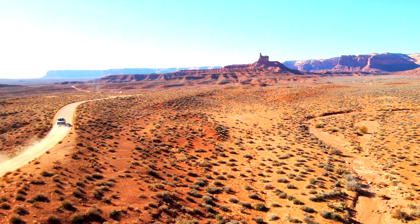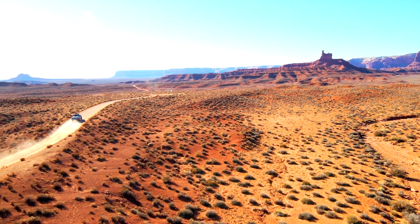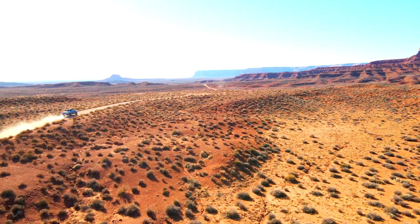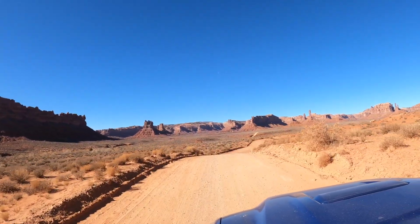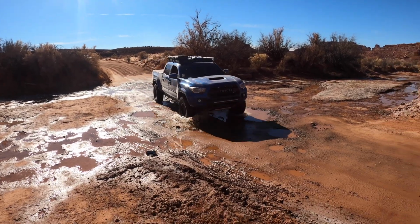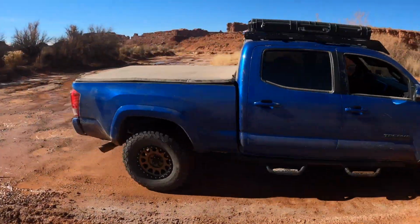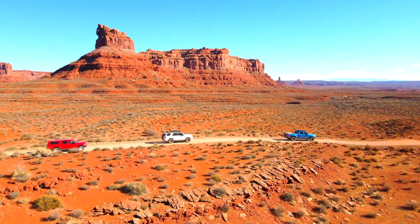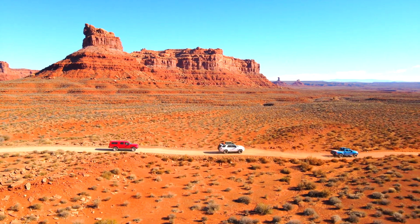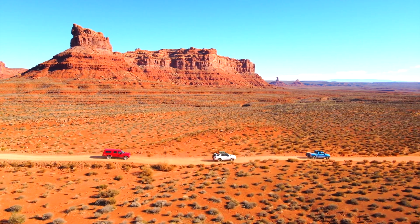Located near Mexican Hat, Utah, this roughly 60 miles trail has by far some of the most beautiful landscape in southern Utah. This trail is relatively easy with mostly a compacted dirt road. However, if you're entering from the 163 freeway, you do have to cross over a river to begin the trail. So if there's monsoon rain, this can be a problem. You can also exit it from the 261 towards the east.